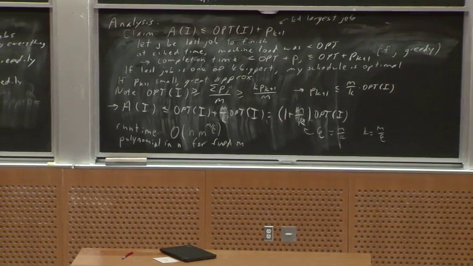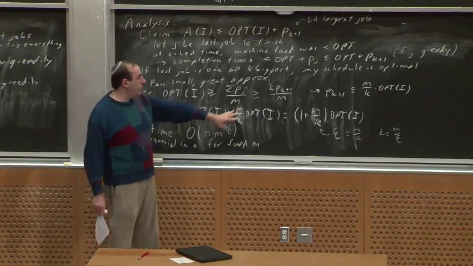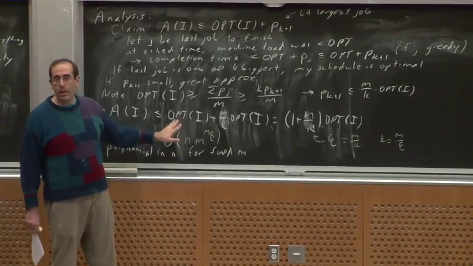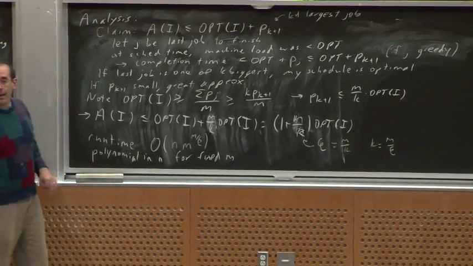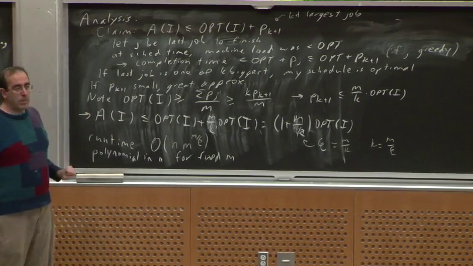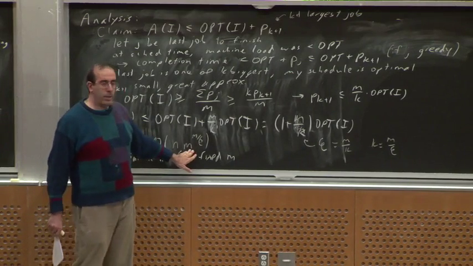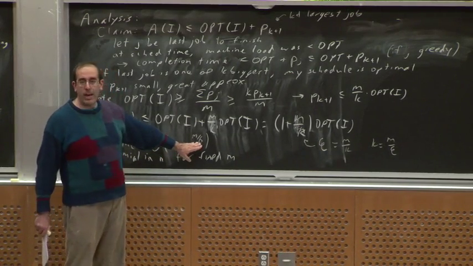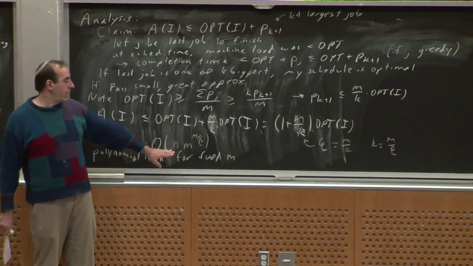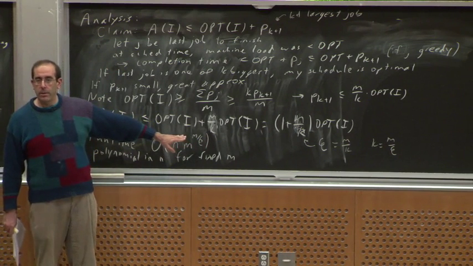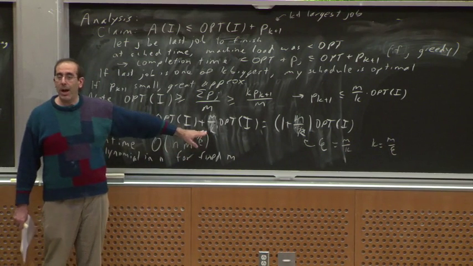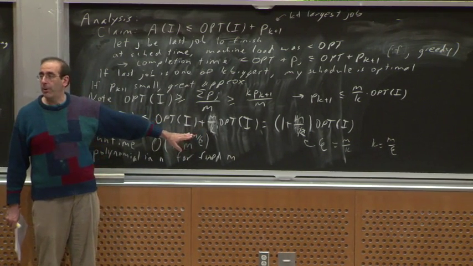For any desired epsilon, I can choose k correspondingly and get an algorithm whose running time is actually linear in n for any epsilon. But from another perspective, even ignoring the assumption of small m, the dependence here on epsilon is worse than it was in our knapsack example. Here, the running time really blows up with epsilon, even though it's polynomial for any fixed epsilon. So this fits the definition of a polynomial approximation scheme, but not of a fully polynomial approximation scheme.